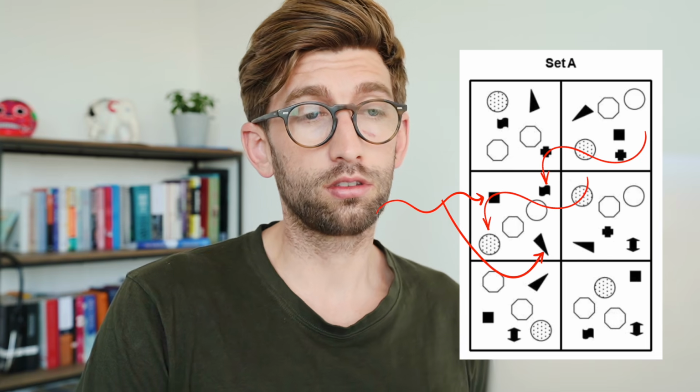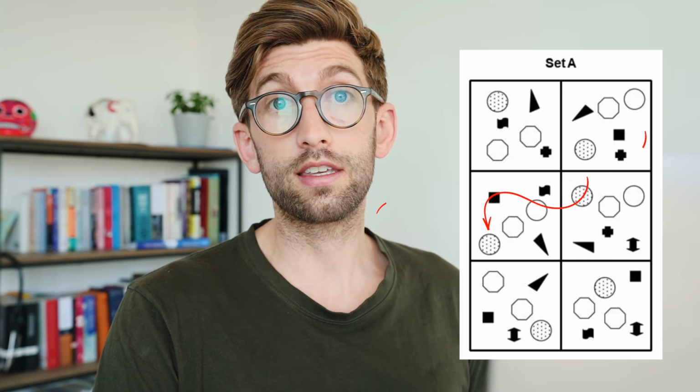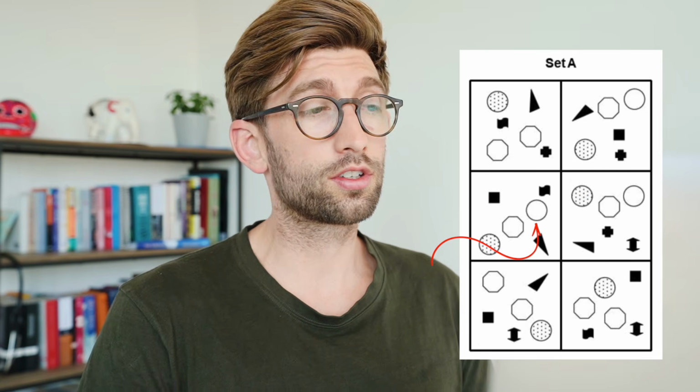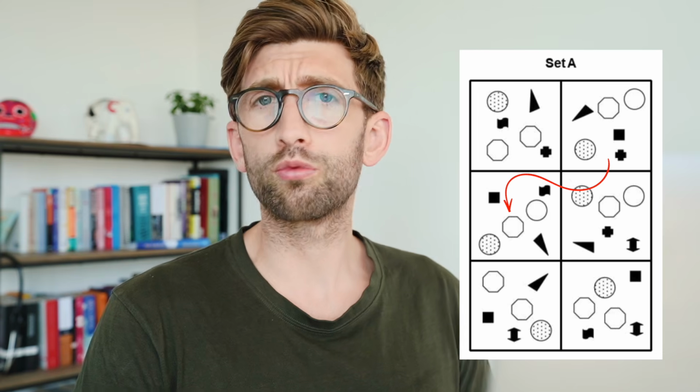So we have 3 black shapes, always 1 patterned circle. If there's an additional circle, it is blank and to the right side of the box. And then if there are any additional other shapes, they're usually white octagons, and there's not really a pattern, rhyme or reason to those.